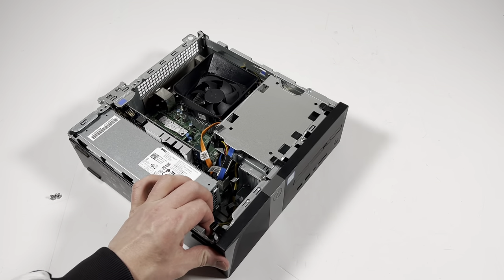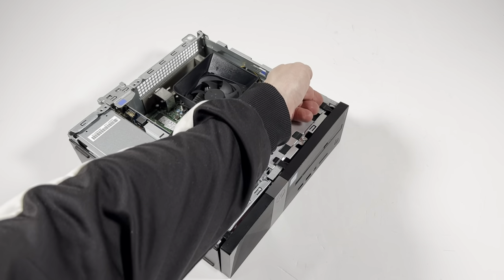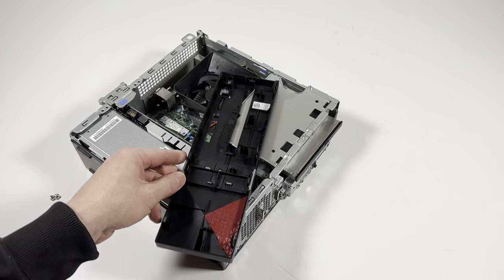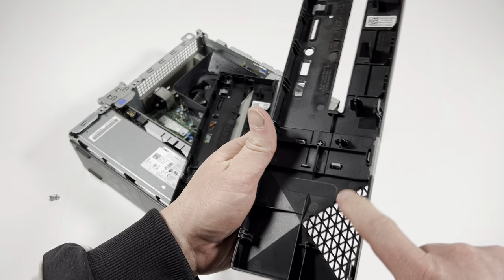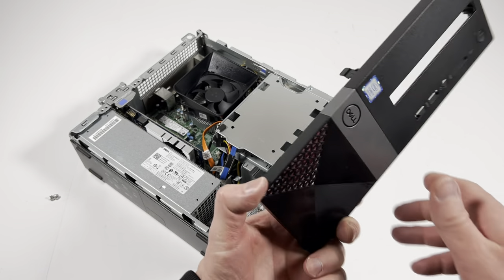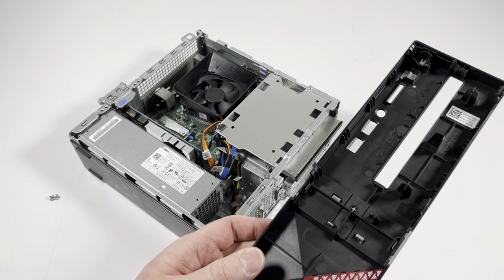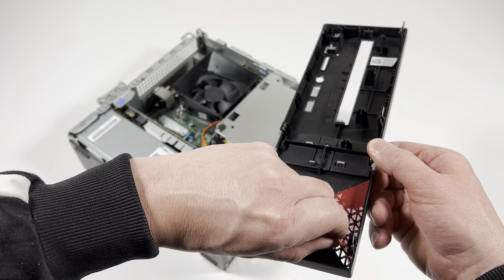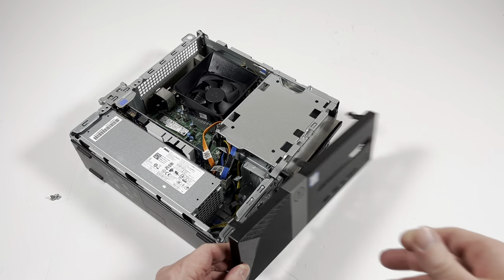It's got clips. It has an air mesh in here — same as this one — but I removed this one for better airflow. This mesh blocks airflow to the front, so what you need to do is take this red air mesh right here and just remove it with your finger. It comes off easily and it's gonna be a lot better for airflow.